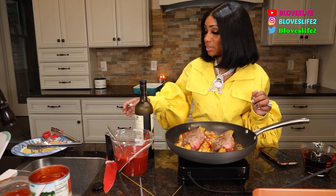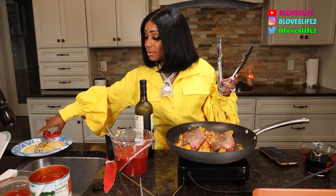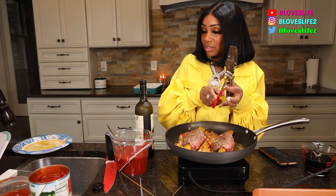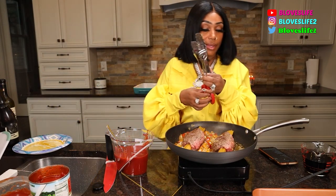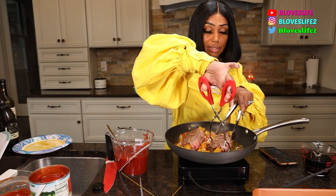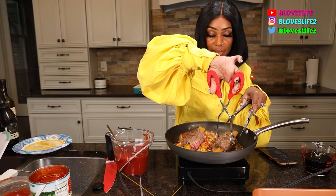Let me do this. I'm going to turn this again. Y'all, this shouldn't be long, because when I put that in the oven for 30 minutes, I am going to come back and then I'm going to show you the finished product, how it looks, how everything looks. Okay, I may have me a glass of wine with this. Who knows? If it's a sweet wine, I like that sweet wine, y'all. Ooh, this is coming out good.